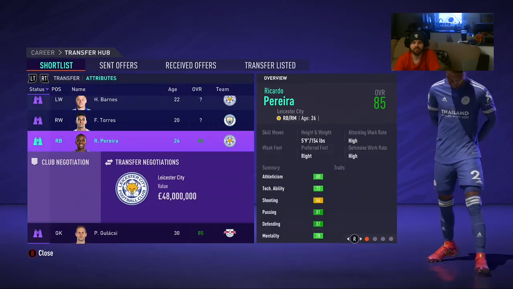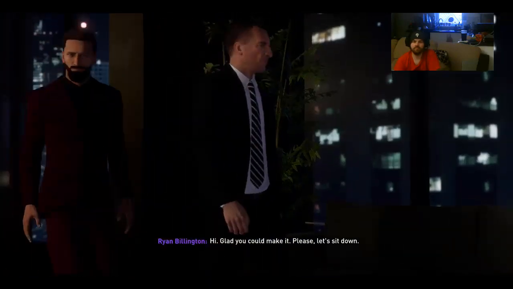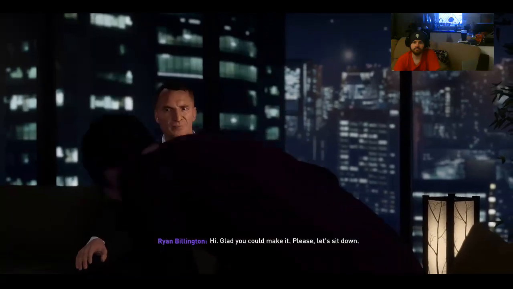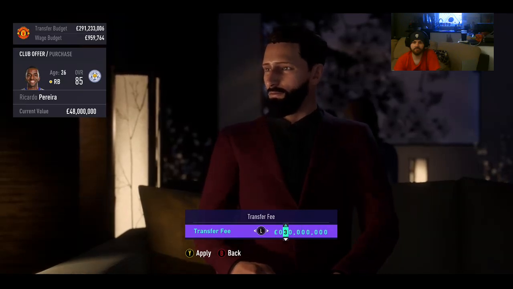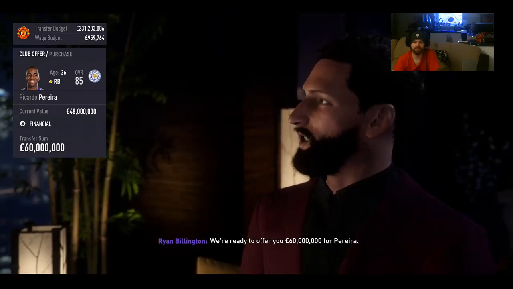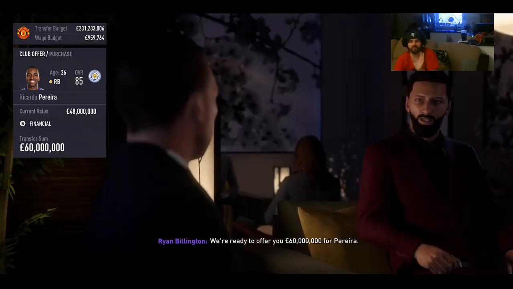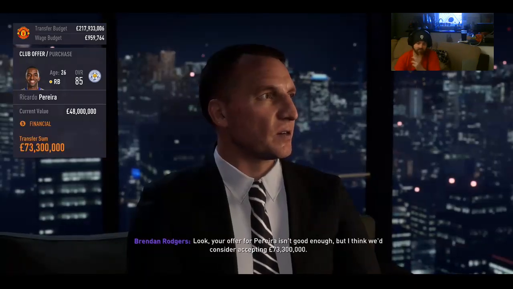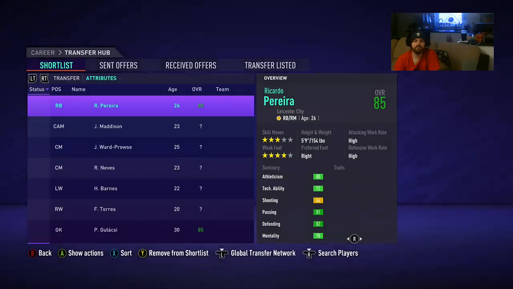So Pereira, approach to buy. Let's put 60. See what he says. Sometimes the manager goes over and sometimes it's someone else, but looks like I got Brendan here. Hello, Brendan. Right. Offer transfer fee. I'm gonna put 60. How does 60 sound? It's gonna be like, I want 90. Alright, 80 max. 80 will be max for me. I'll take 73.